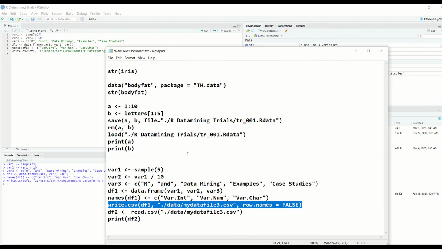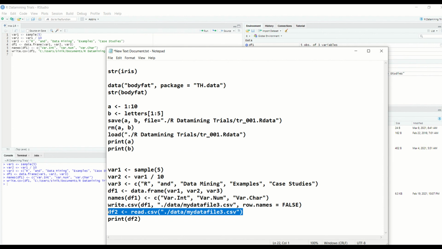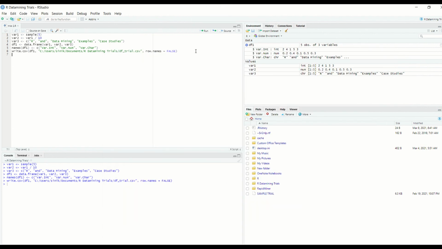Now what you are going to do is print them. You have written the data, and now I want to show you how we can read the data from the CSV. I'm taking the same path and putting it into another data frame, so that it is easier for me.